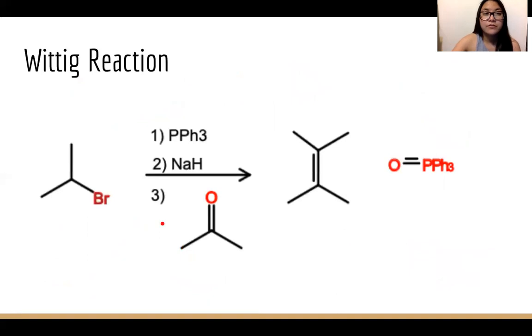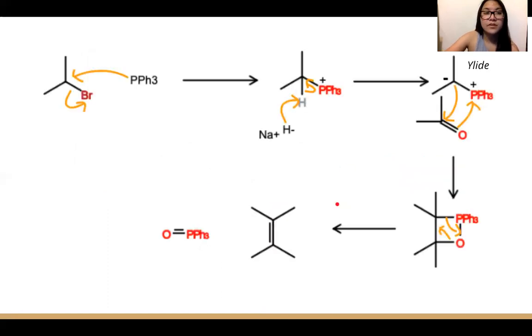Next, we're going to go over the Wittig reaction. This reaction is kind of weird. It's something you guys don't really work with cyclic structures in mechanisms, so we'll go through this. Basically, what's happening is an alkyl halide is going to go through these steps in the mechanism, and you form an alkene of some type, and this oxygen double bonds to a phosphorus with 3 phenyls. And this is something that will always result in the Wittig reaction, and then you'll get variations of different alkenes depending on what you're reacting.